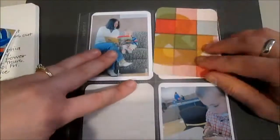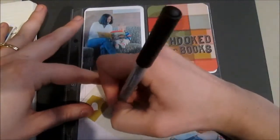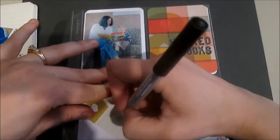I'm going to place these 2 cards. These are the HSN Project Life stickers. They're really great, but they're just a little bit too transparent for this card. So I used Studio Calico Vellum Alphas, and then on this library card I stamped it with my date stamper. Here I'm just journaling about the event.